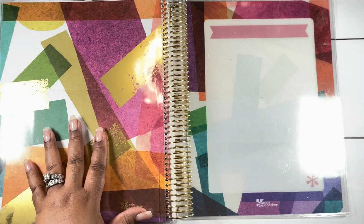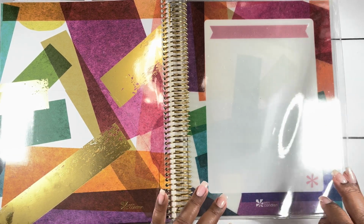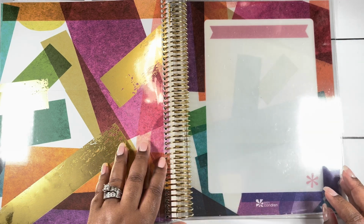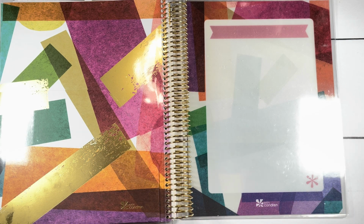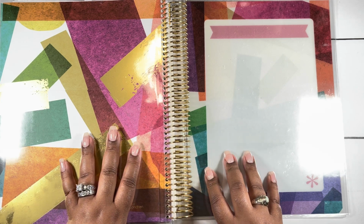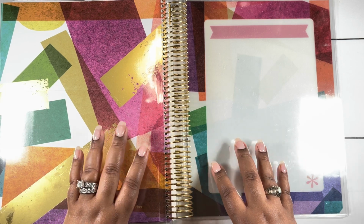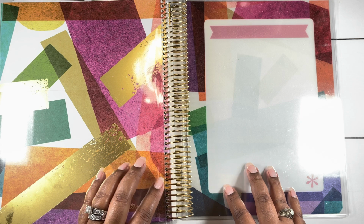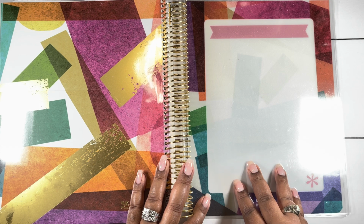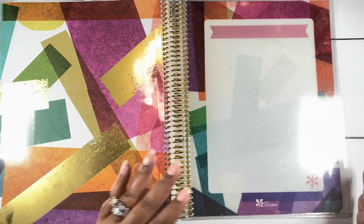But I know you have teachers that's in the school system. They'll put their school schedule in something like this. I also keep my husband's work schedule in a sheet protector in the back of my planner, because when I'm making appointments, a lot of times I have this planner open because this is where I mainly keep all of my children's sports events and doctor appointments and different things like that. So I always keep his schedule in here so I can kind of revert back to his schedule to see when we're available to do certain things and plan certain things.